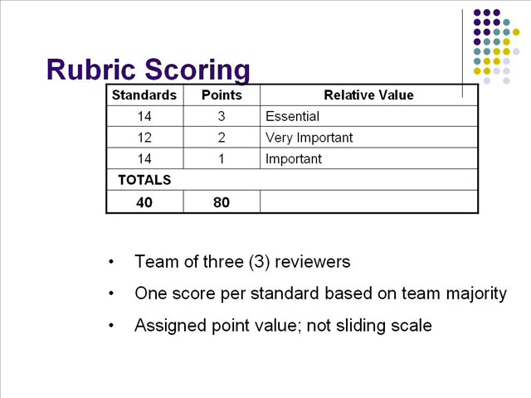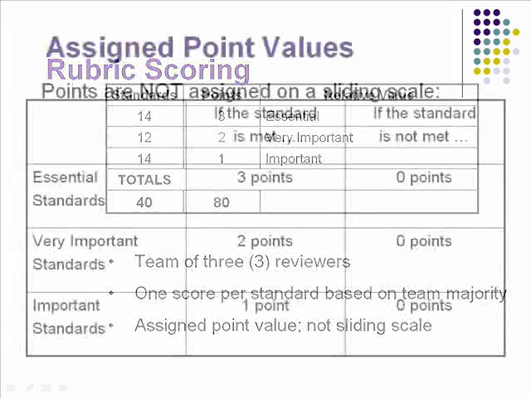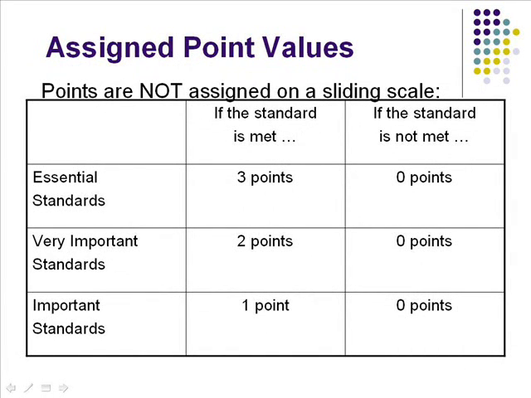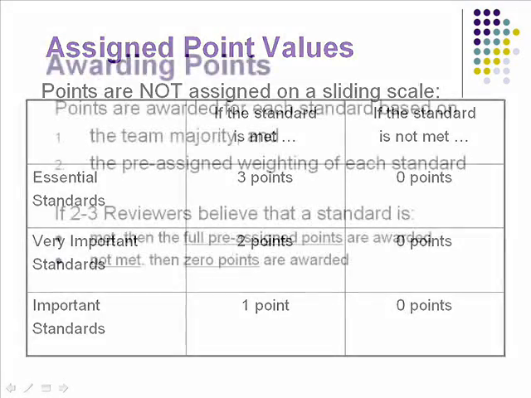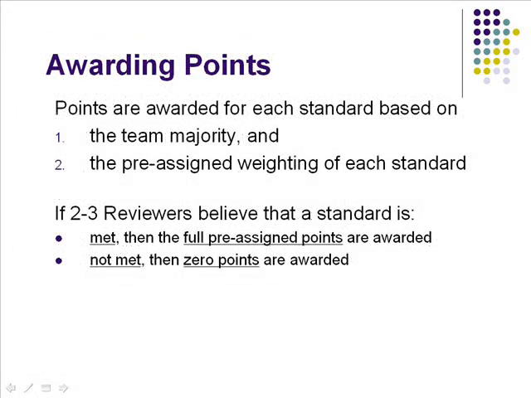Each peer reviewer individually decides yes or no on a particular standard and enters that decision on the rubric. At the end of the review, the team will turn their completed rubrics in to the Blackboard system administrator, who will total the points and determine whether the course is a quality online course. As a peer reviewer, you are making a yes or no decision about whether a standard is met and checking either the yes box or the no box on the rubric.